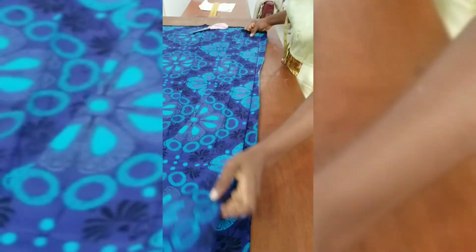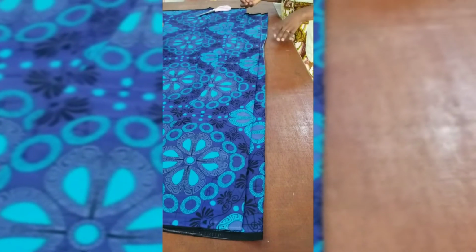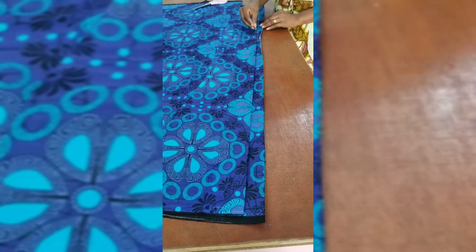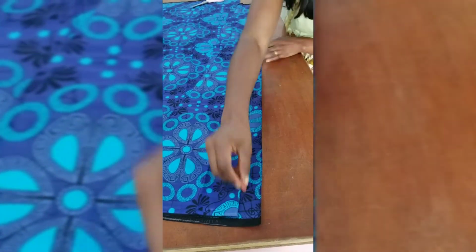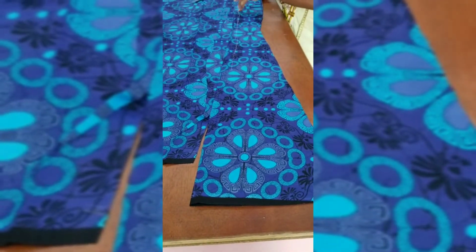Okay, so this is my back. This is my back and now this is my front. Please, after you have cut your back and you have done the contouring, you will notice that the shape is a bit like the one in the middle. So you have to put a mark to indicate where your zip will be. If not, it can be confusing. So that's why I'm putting this mark here. This will show me that this is where I'm fixing my zip.